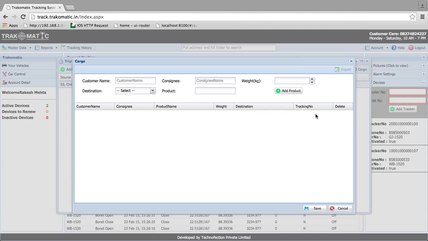So say a container is moving from one location to another location, and you have some cargo packages from 20 customers. The system will generate the tracking number. You give this to your customers, and when your vehicle is on the road, so it's moving, your customers don't need to call you. They can just put in the tracking number on the website. They can see where the vehicle is exactly and what is the estimated time to reach the destination. So that's good for your customers.